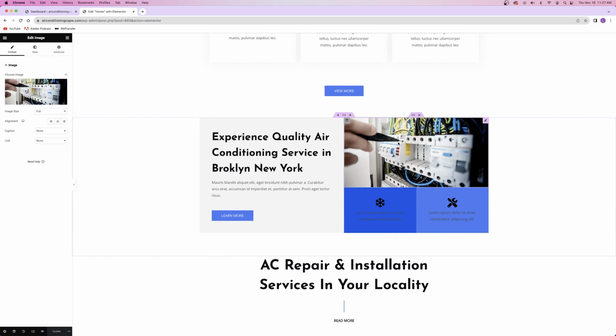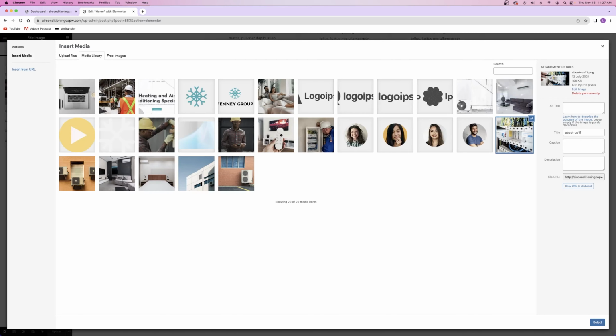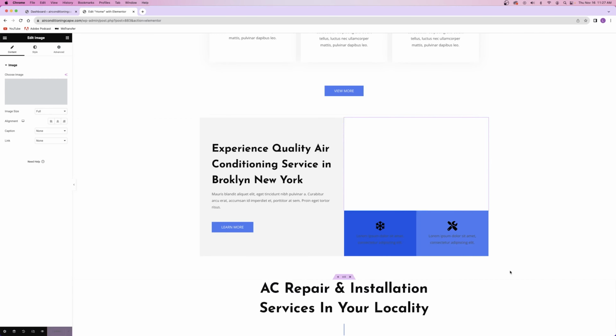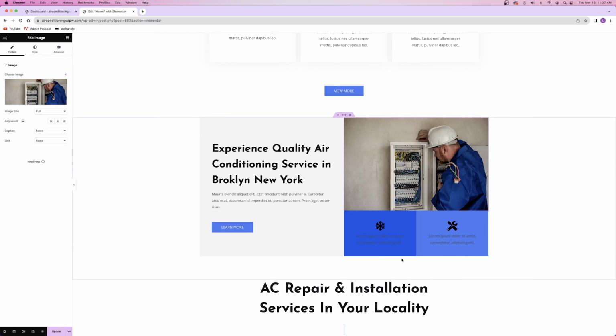Now this over here on the right hand side is an image widget, which is pretty self-explanatory, but after you click on it, you can literally change the picture right here. So if I wanted to change that picture to be this one instead, I would just select it, and now it shows this picture instead. So you guys get the idea.